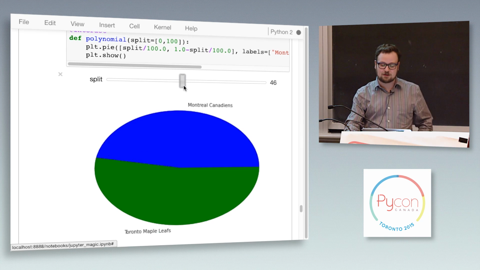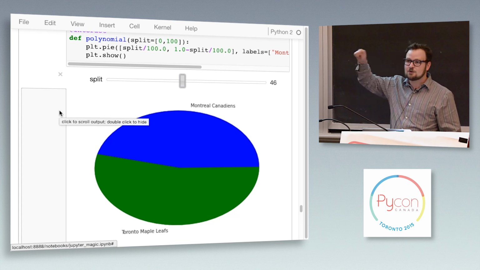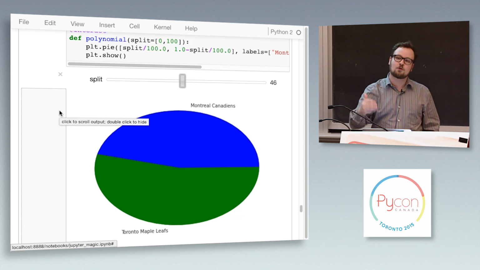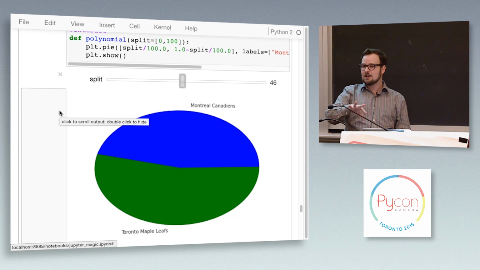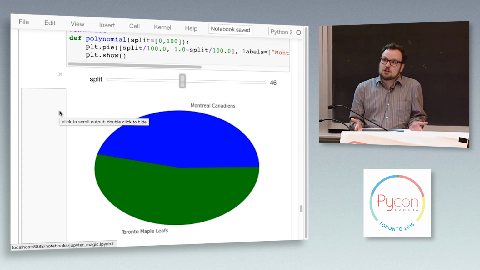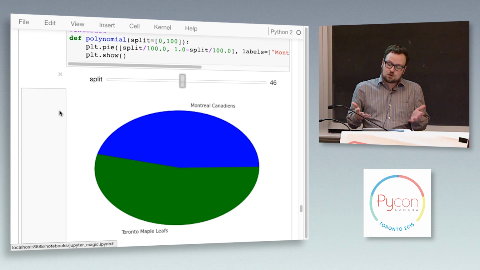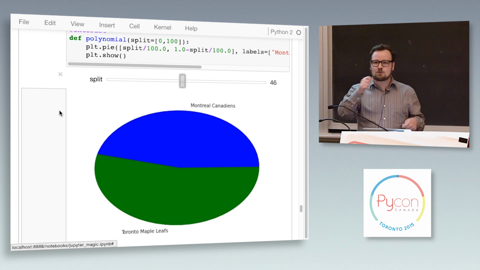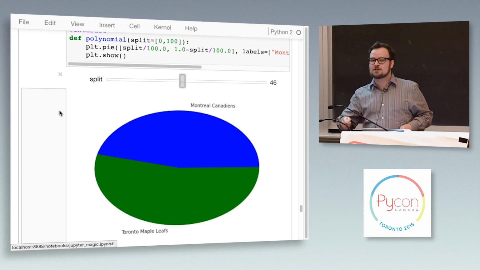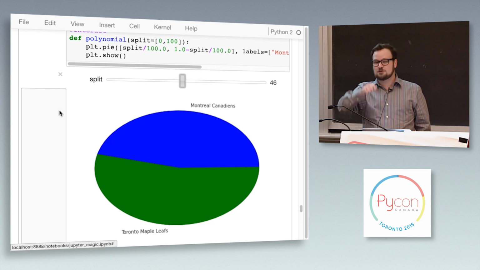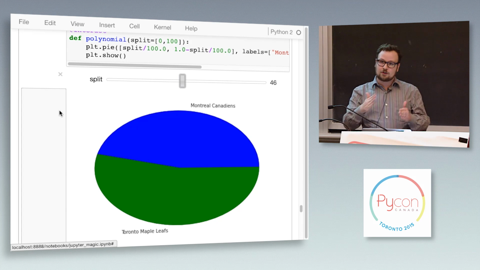So what's actually happening here is every time the slider moves an increment, a new PNG is being generated, and the new PNG is being overwritten directly in my browser. This is not interactive JavaScript. This is like machine gun PNG generation, but it's really cool. When you're doing some kind of simulation or data analysis, and you want to see what it would look like if that parameter was a little bit different, forget editing the code, Shift-Enter, editing the code, Shift-Enter. You can just tweak it directly inline, and we use this all the time to do data analysis, tweaking various variables and stuff.